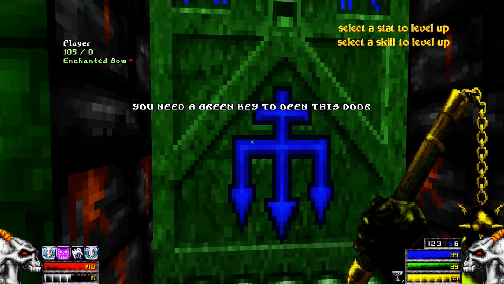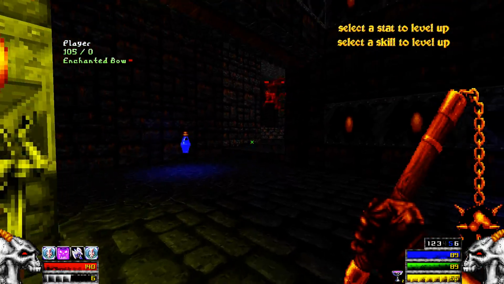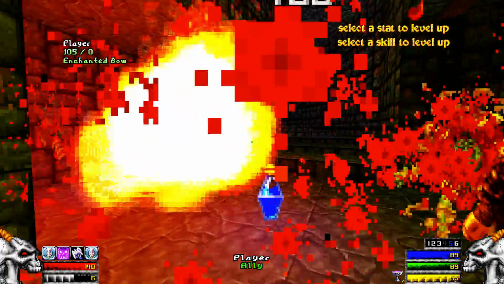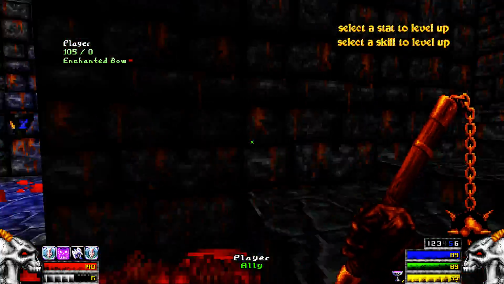Alright, so that's the green key. This might be the yellow key, because of the yellow little thing right there. I've never noticed that before. That's cool. Shows you what keys go where due to the balls. Yeah. Are lighting up. That's really cool.